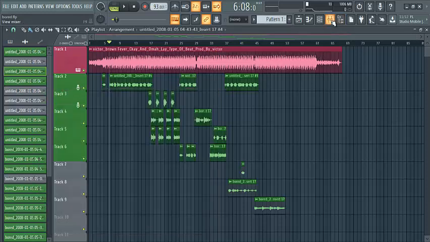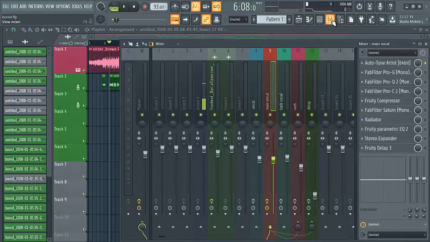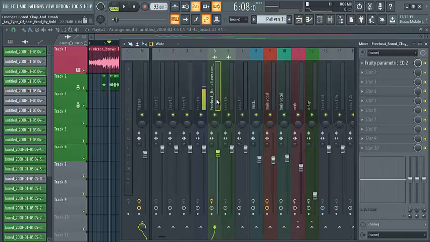So when you are about to mix an artist's song, one of the things that need to come into your mind first is getting the key to the song. And how can you get the key to any kind of beat at all? We have a lot of ways that we can get keys to a song, but for the sake of this tutorial, I want us to use a plugin called Auto Key to get the key to this song. You can also use your cell phone, your Apple, and even your Android phone to get a key to any beat that you want.